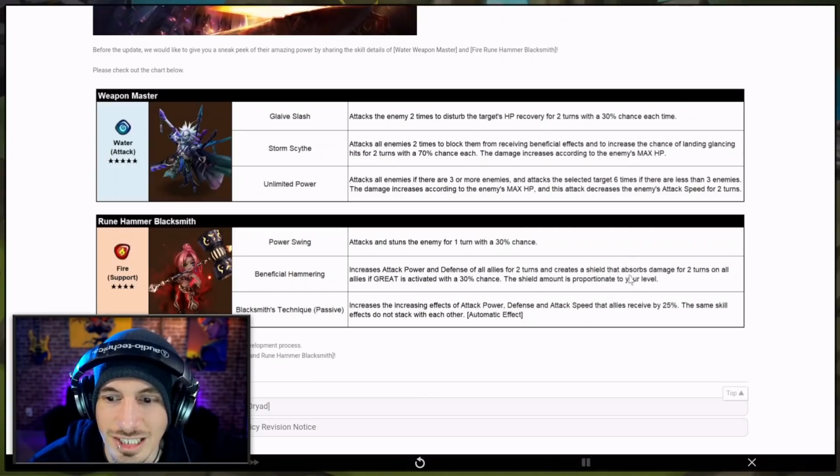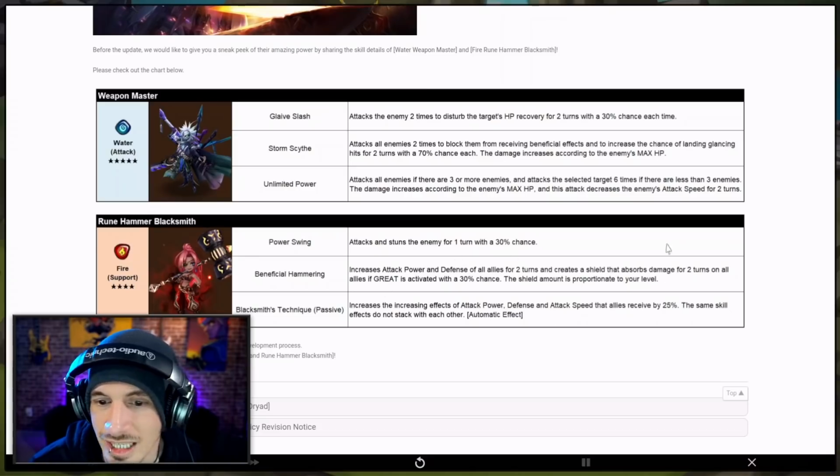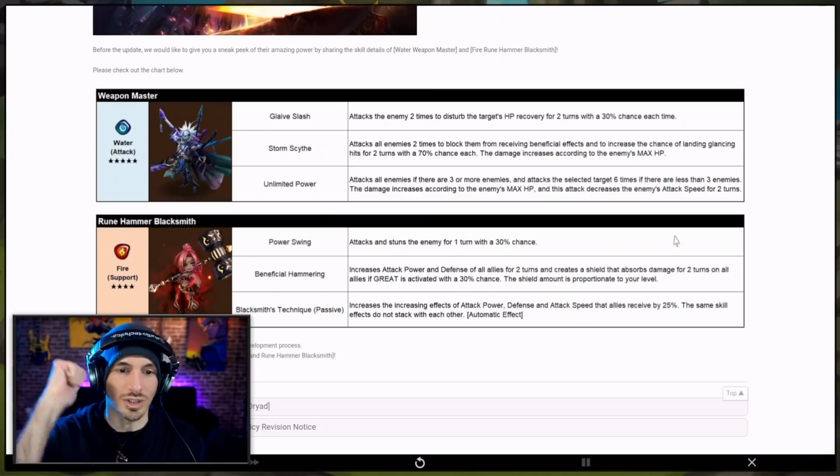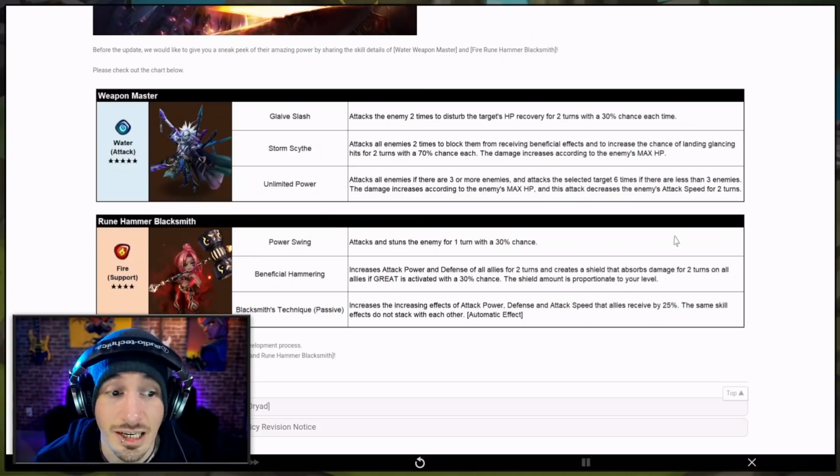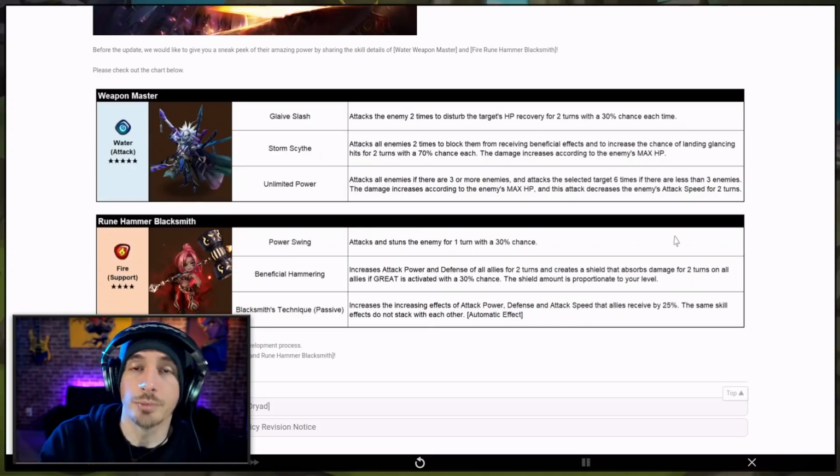So this is going to definitely be interesting. This is already looking like it's going to be meta. I can see this being used with Cocky. I can see this being used with Lucian. I can see this being used with many things that need an attack power buff.